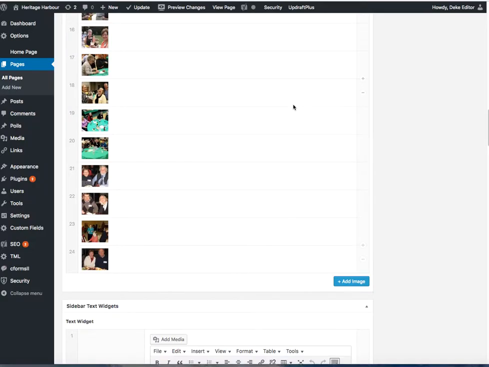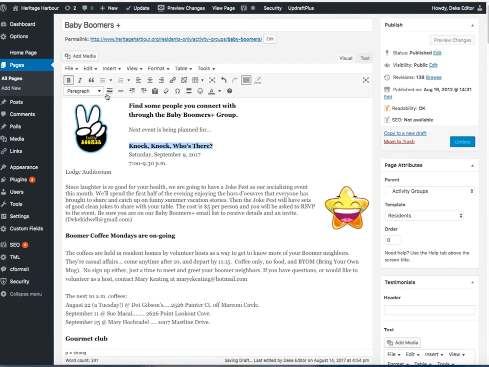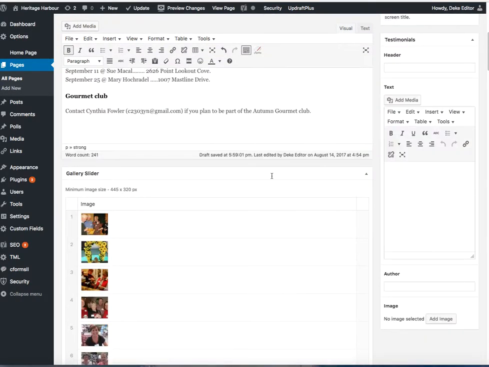Okay, one last look at the page to see if we're ready to update. I do believe I'd like to highlight this and make it bold so it stands out a little bit. Hopefully that won't change too many things.